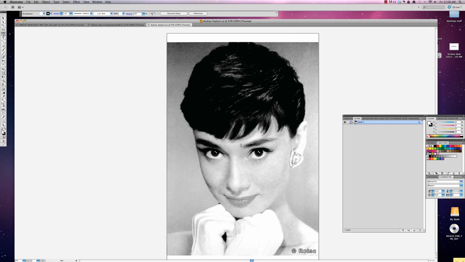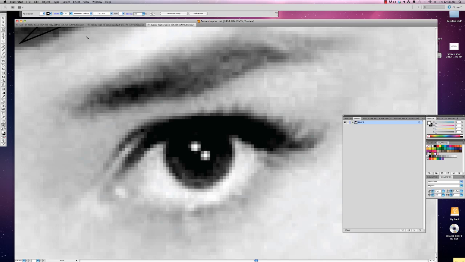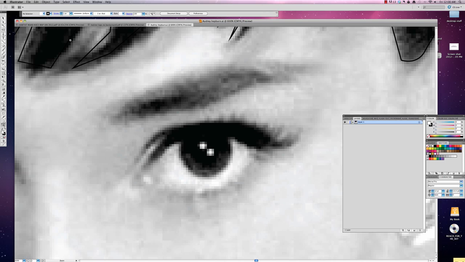Okay, starting again, I'm going to work on her eye and go a little slower with my pen tool so I can talk through that a little bit for you. For those of you that just need a refresher on the pen tool, since I didn't do this at the beginning of this demo, I'll go ahead and start now. Obviously, if you click and then click, you're making a straight line. If you click and drag, then you get the direction handles that allow you to make curves.